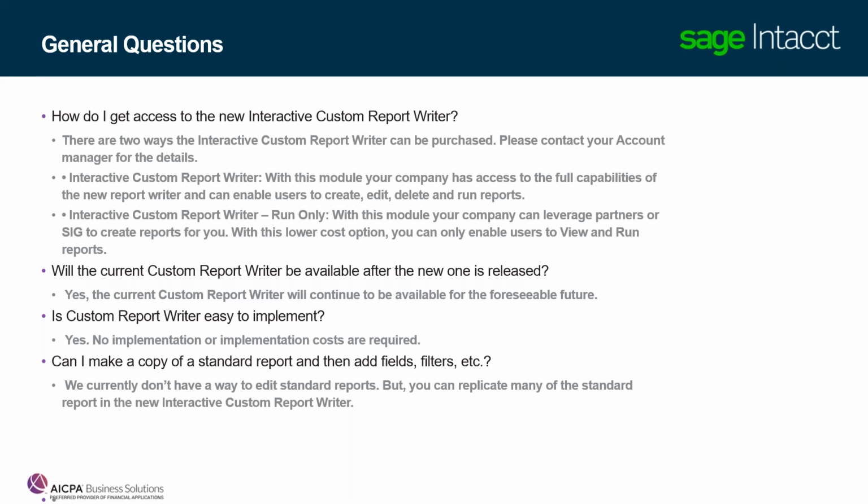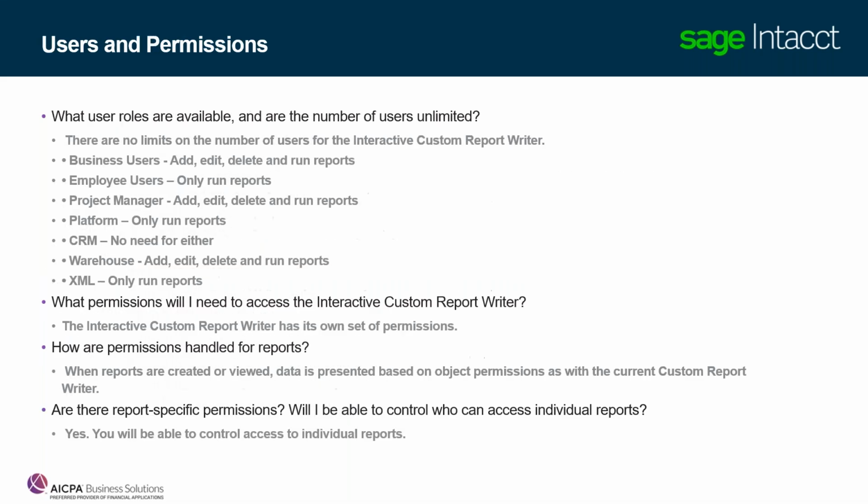Next slide. User roles. A lot of times people want to know, what's the story about permissions? So there are no limits on the number of users for the report writer. You can have business users, employee users. So going through those different types of users, what permissions will I need? The interactive custom report writer has its own set of permissions. So you can have folks that have access to this and don't have access to other things.